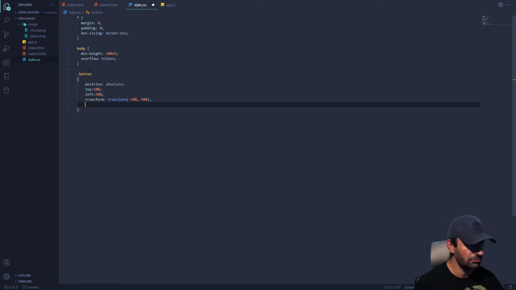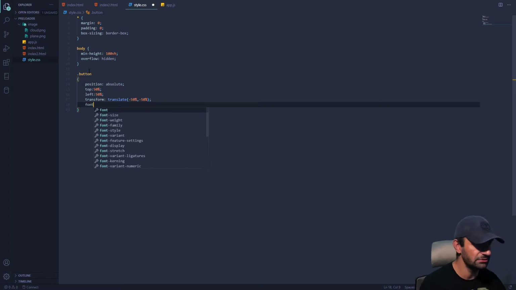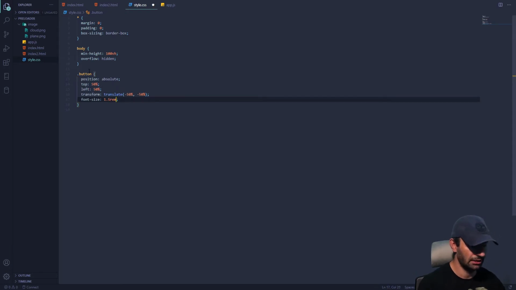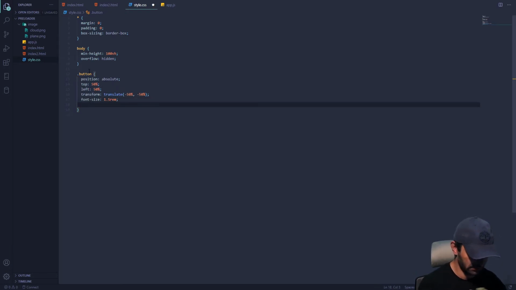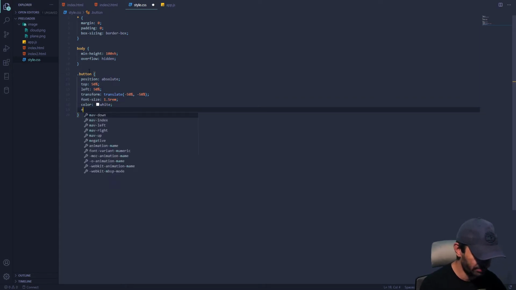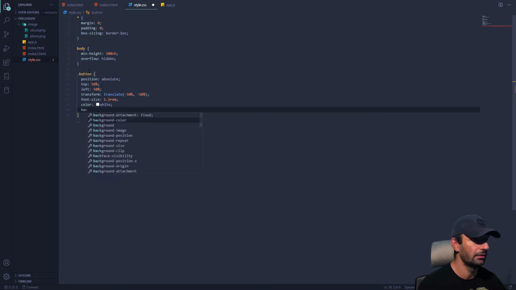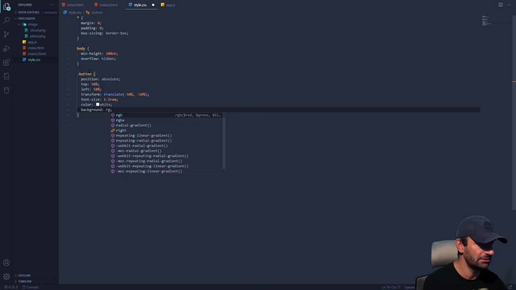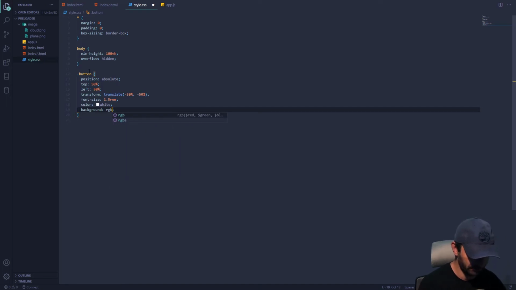So I'm gonna give the font size 1.5 rem, the font color will be white, and the background, I'm gonna give it a bit of lightish blue, RGB.